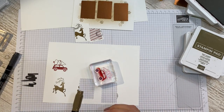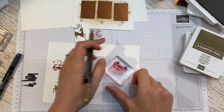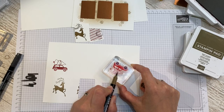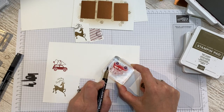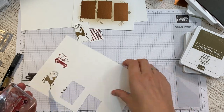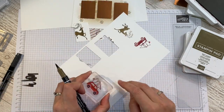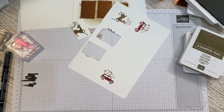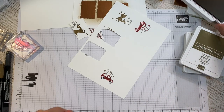And I will colour the tree. So the stump there is brown. That's soft suede. Give it a little puff. I'm going to put that around there so I've got plenty of space. So there you go. So you've got the black wheels, the red car and the brown tree.